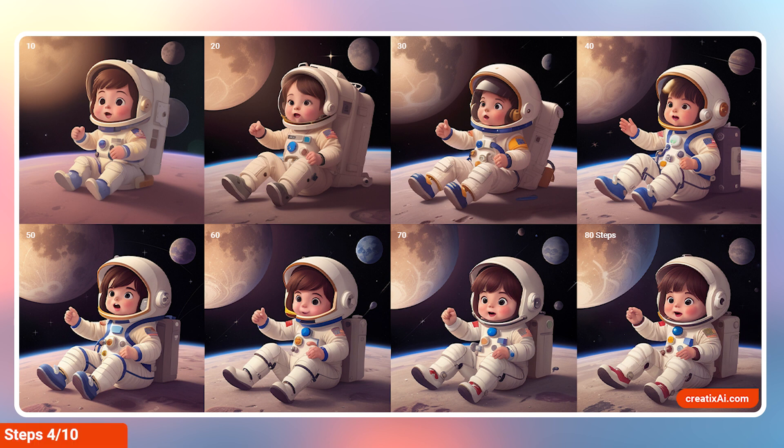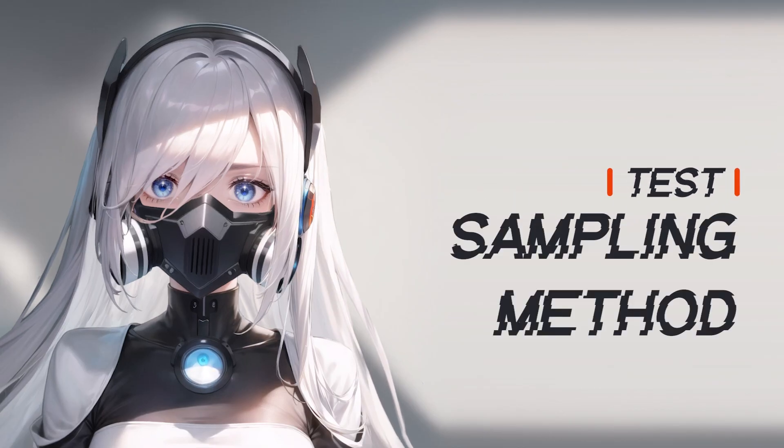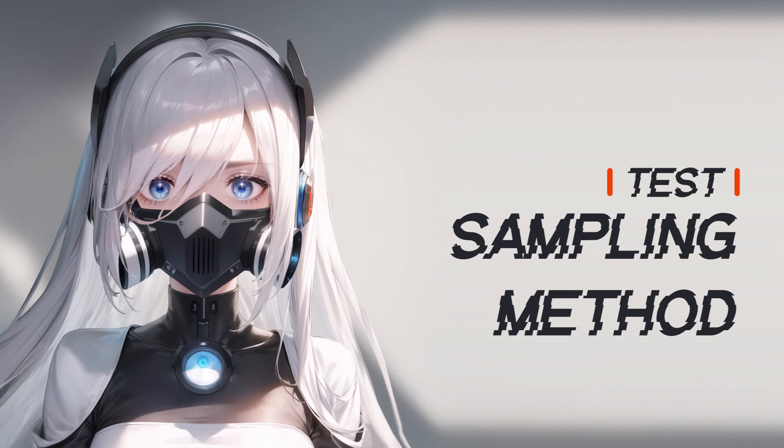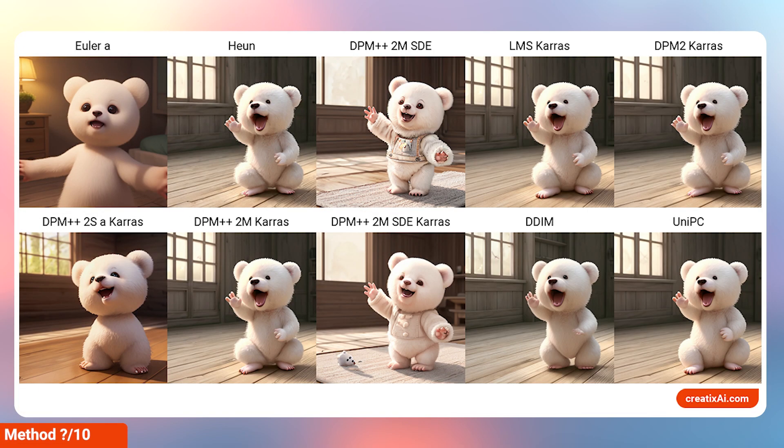Although for some models I've noticed the difference to be higher. Next up, let's test sampling methods. There are many sampling methods available — for this test I only used 10. I give it a verdict of 2 out of 10 because it does influence, but you can see some samplers provide the same image while others make completely unique ones. Still, I think most users use the most popular samplers, so focusing on the sampler for image uniqueness is not going to cut it.